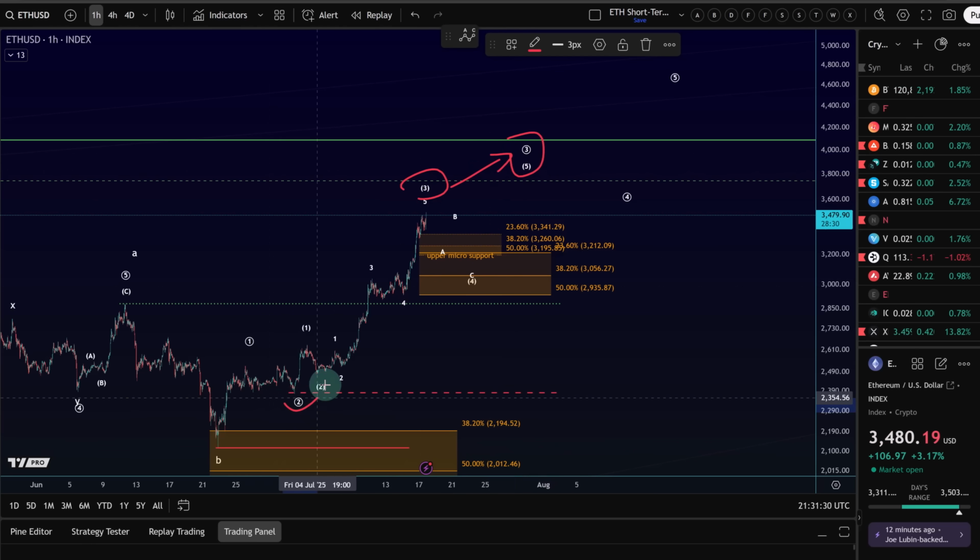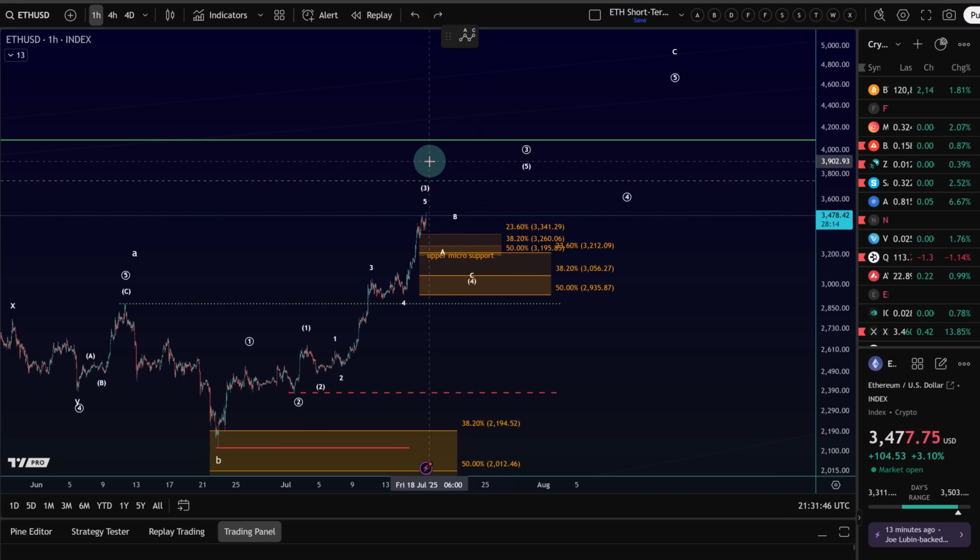So circle wave 2 finished here on the 1st of July, and then we have 1, 2, 3, which is in itself a 5-wave move, and then 4, 5. That's my current view. I mean, that can change, but that's my current view. This wave count also works at the moment, and honestly, the higher wave 3 of circle wave 3 gets, the better it is, because the more likely it is we're going to reach an all-time high, okay?